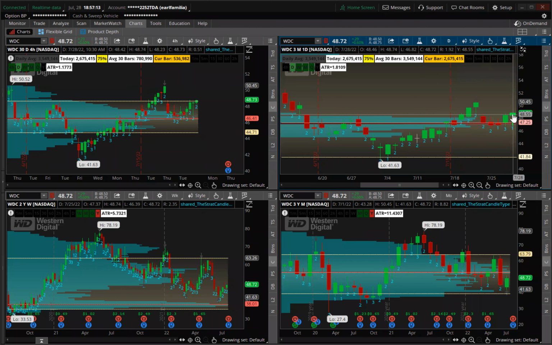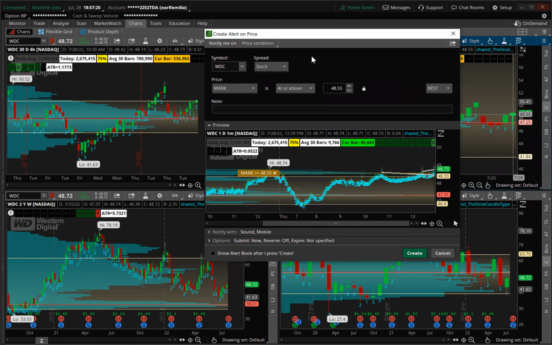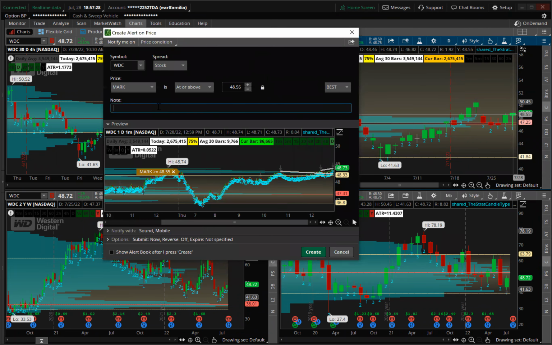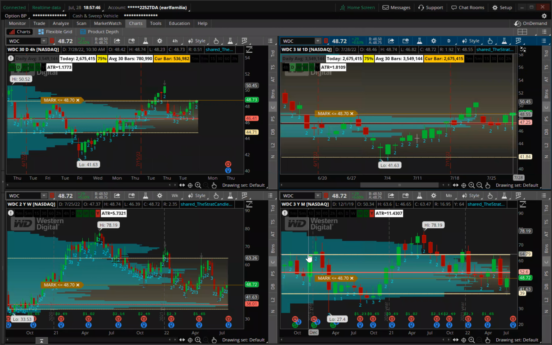So we got the Chicago setup. I have no idea how the contracts look. I don't believe I've ever played any options on this ticker before. But the setup looks fire. I like the way the setup looks. I'll set a level for it. $48.74. Not sure if I'll play it because I don't know the company or enough about it.